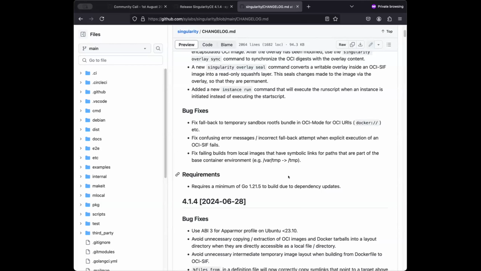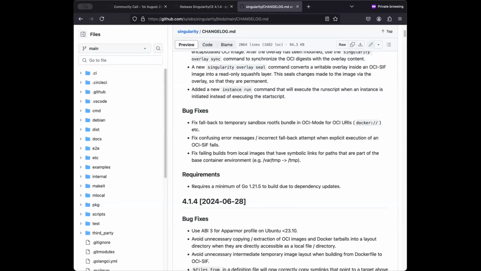I should point out that as well as these kind of fixes, there's a requirements section here. We use quite a lot of dependencies that update often. And in the Go ecosystem, there's now a move towards dependencies chasing Go versions faster than the official support lifecycle of the Go developers themselves. For Go, they provide patches for two minor versions. So you get around about a year's worth of updates for security fixes and critical bugs before you have to jump up a minor version.